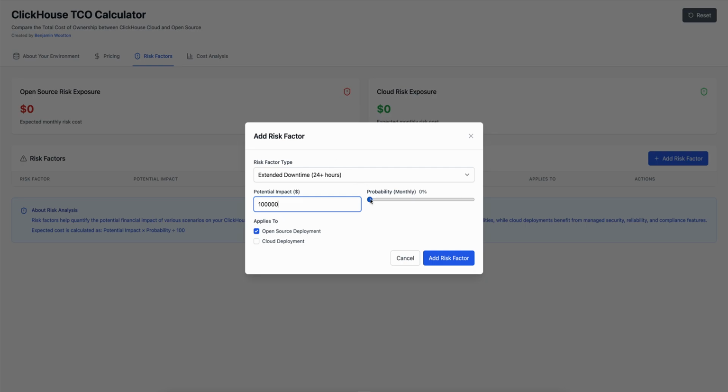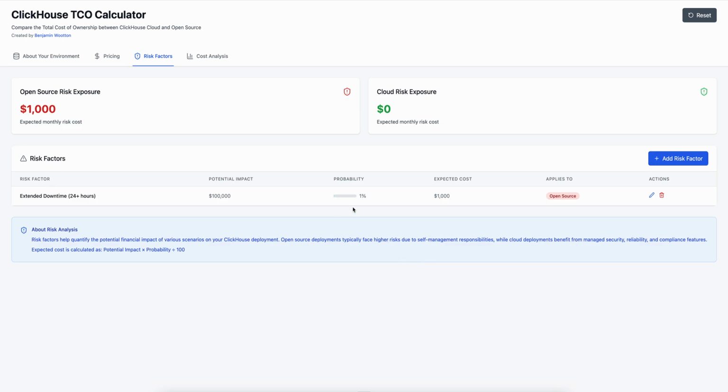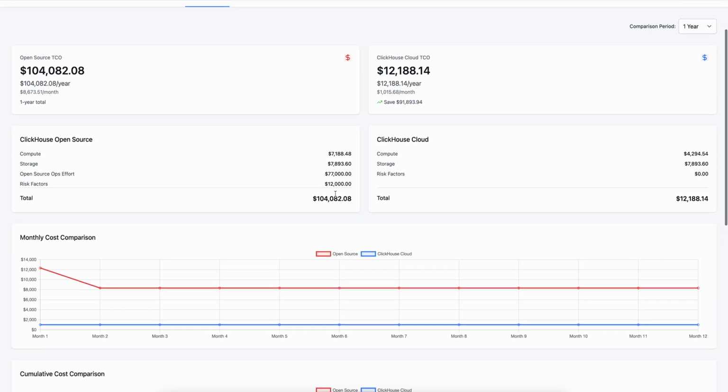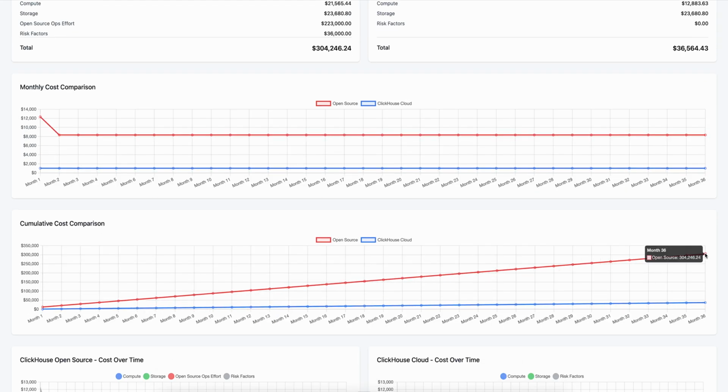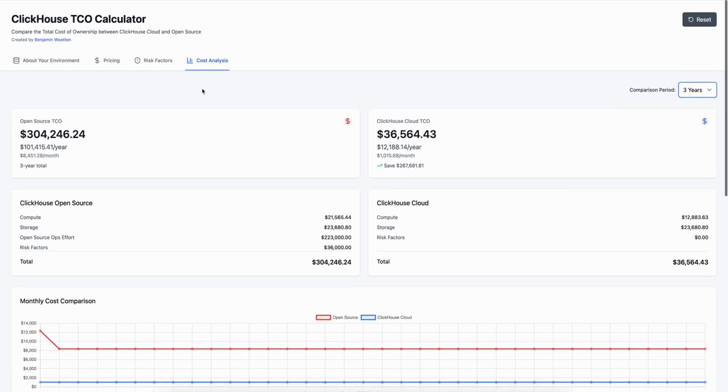And if I say there's a 1% chance of that happening, I'm going to add that in as a risk factor. That can also be rolled in to the monthly cost. We can see that we've accounted $12,000 of risk for that. Bump it up to 3 years and the delta grows even further.